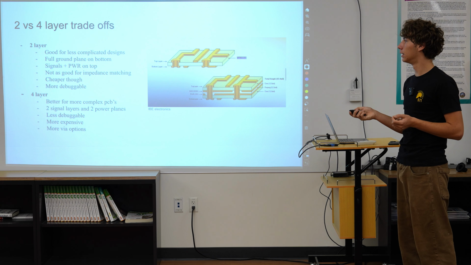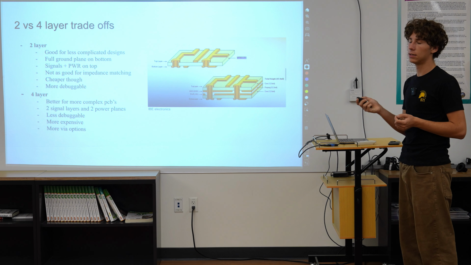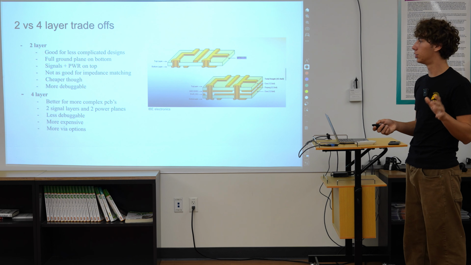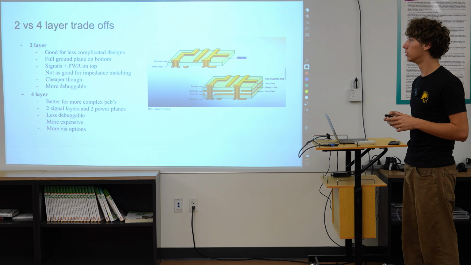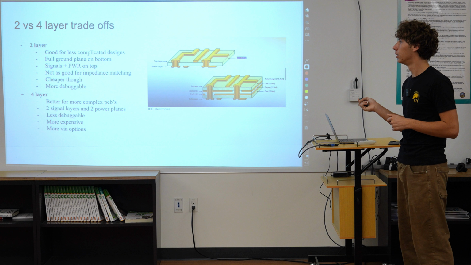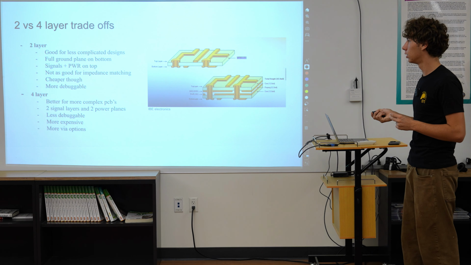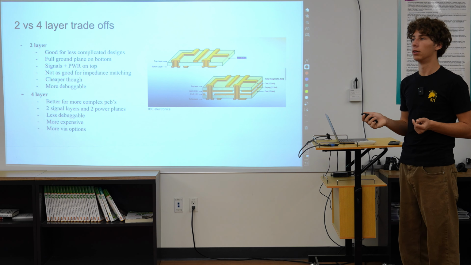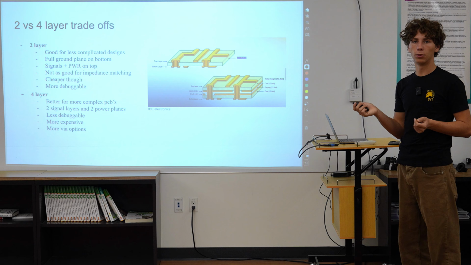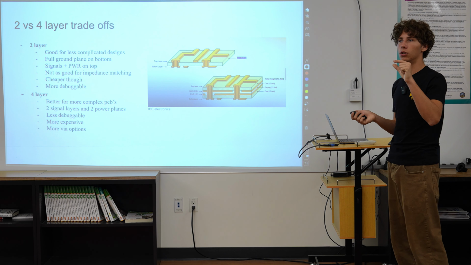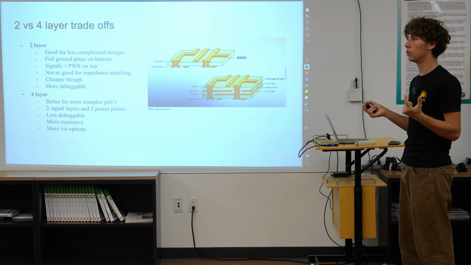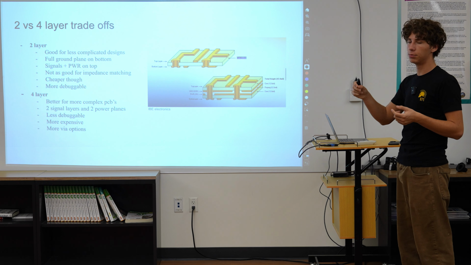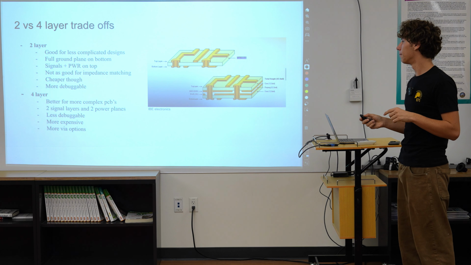So you want to have all your signals and power on the top. That's where it gets kind of difficult. Obviously, you can go on the bottom layer for just a little bit, but you basically want your signals and your power on the top. It isn't as good for impedance matching. However, it's still pretty good. And it is a lot cheaper. It's also slightly more debuggable because you don't have inner layers. Essentially, anytime you want to probe any wire, you can take a scalpel, take all the fab layers off, and then just probe it like that.